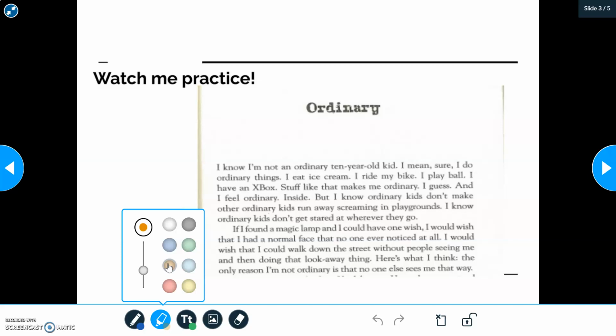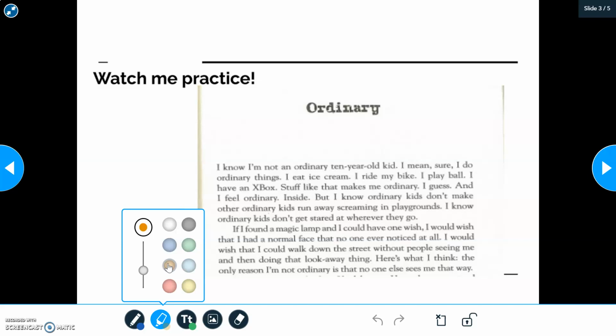If I found a magic lamp and I could have one wish, I would wish that I had a normal face that no one would ever notice at all. I would wish that I could walk down the street without people seeing me and then doing that look away thing. Here's what I think. The only reason I'm not ordinary is that no one else sees me that way.